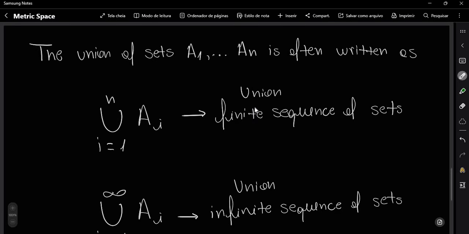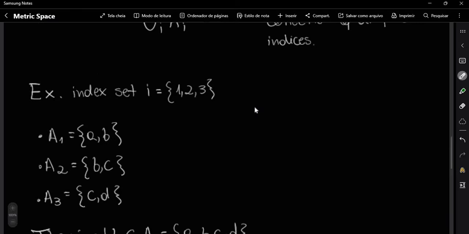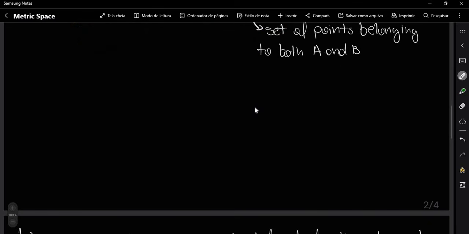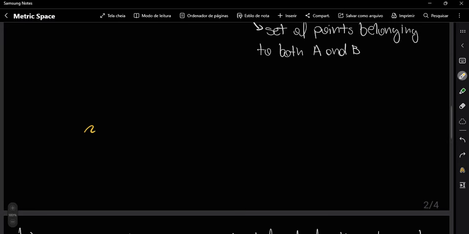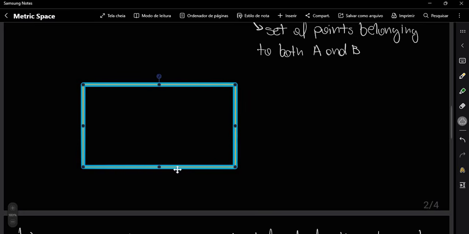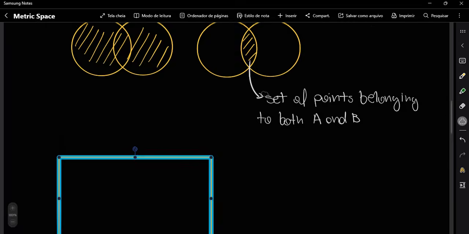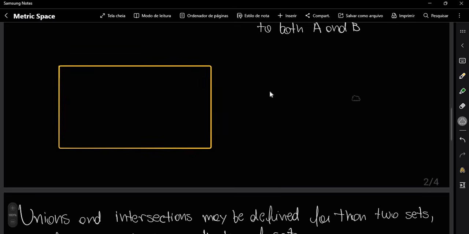And just getting back a little bit right here, I forgot to represent using the Venn diagram a complement set. So a complement using Venn diagram is this way.